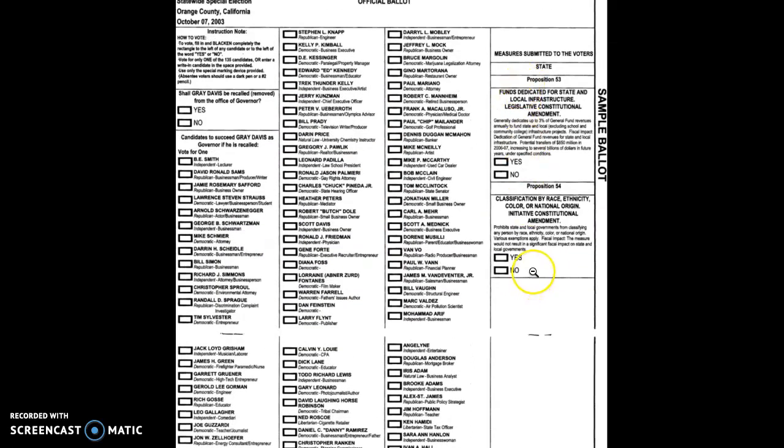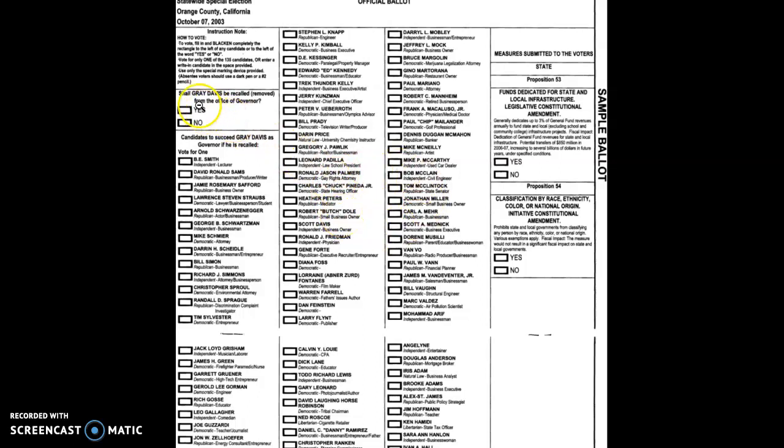On the right-hand side, one of the things that you found in the previous slide was something called an initiative. California is known as the initiative state, or it's known as the proposition state. This is where the voters can get issues placed on the ballot, and then the voters can vote on that issue if you get the requisite number of signatures to make it to the ballot. Here you had two initiatives that took place. So basically, the initiative and the recall petition work the same way. In the initiative, you have to get a certain number of signatures to get on the ballot. In the recall, you have to get a certain number of signatures to get on the ballot.